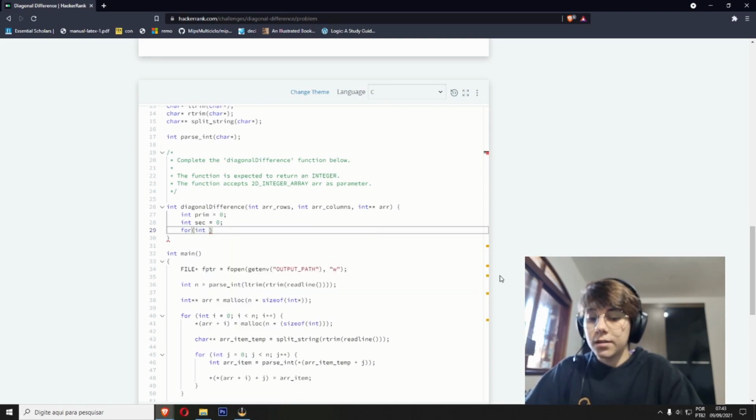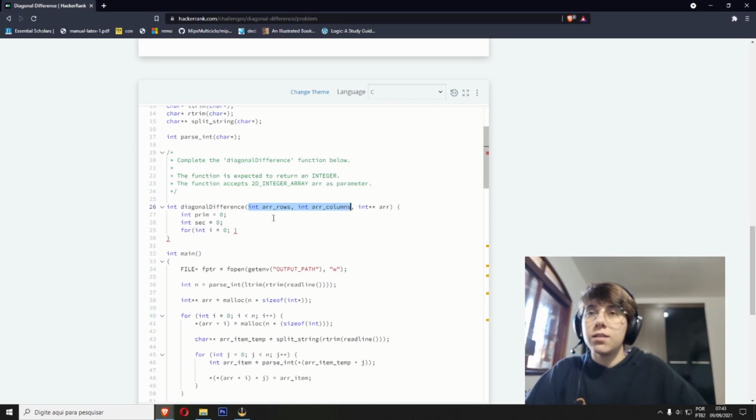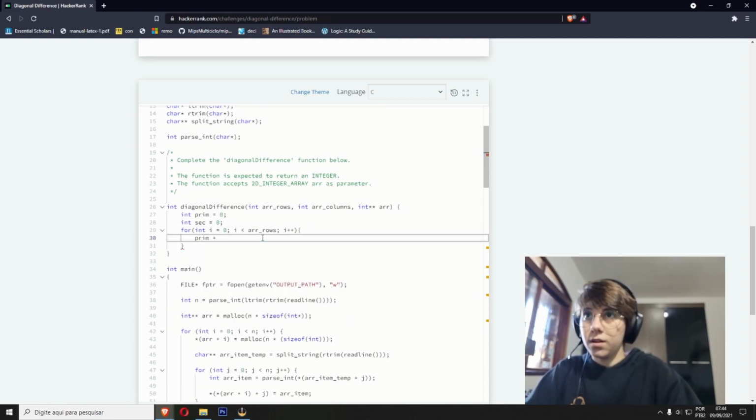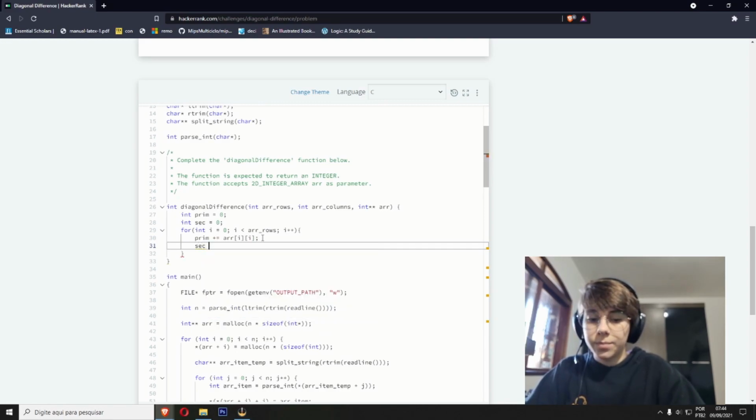similar, but I don't have a method to get the array length. So in this problem, I have two parameters that are the same for me, how many columns and how many rows I have. So I will use e less than rows, e plus plus. Prim plus equals r in e and e position, and secondary plus equals r in positions. Oh, and here my positions are like C sharp and Python. I just use the brackets. This is more like an array. I don't have a specific list in C.